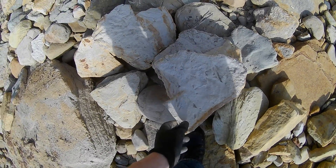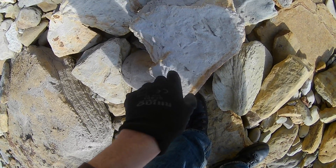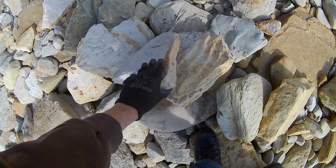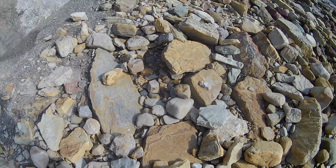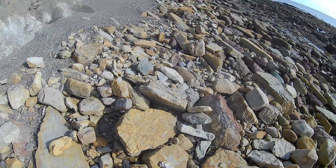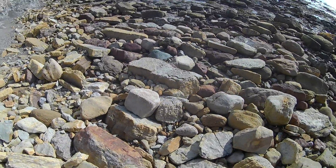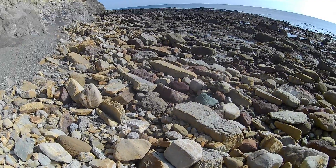There are marks in some of these rocks — I don't know if you can pick these up on camera, but there could be some type of print or something. I've said before I'm not an expert by any means, and unless it actually looks really like a fossil footprint, we're a bit stuffed.